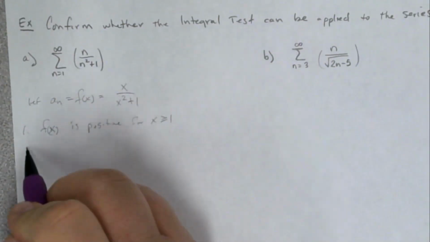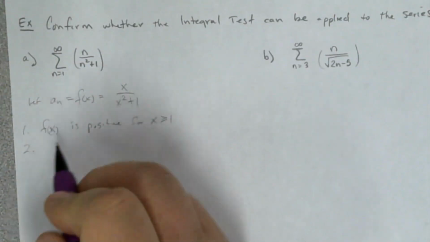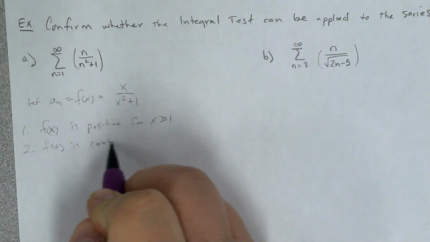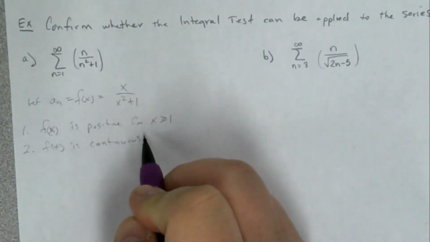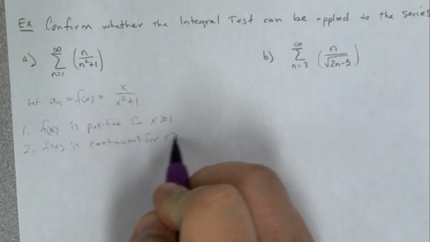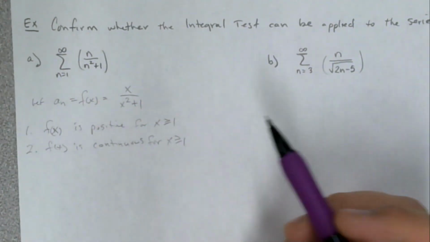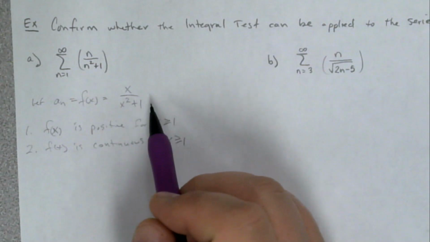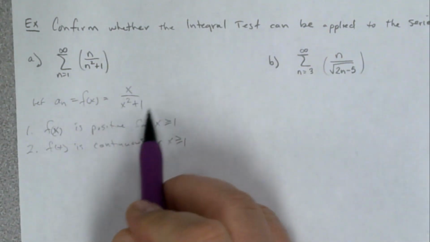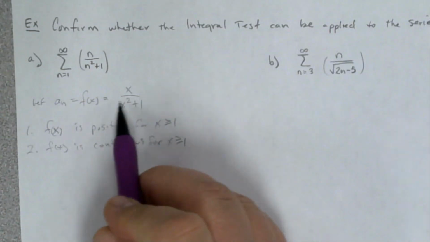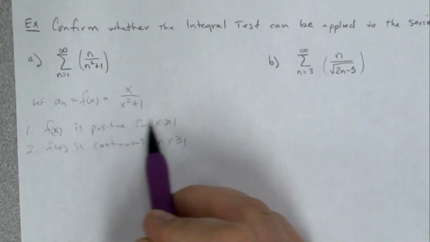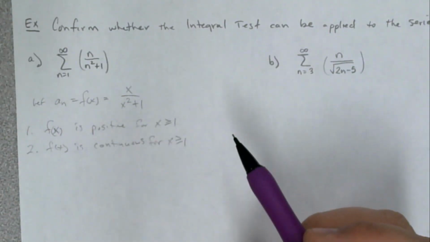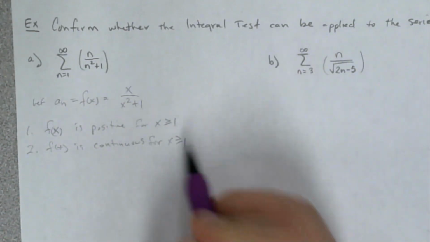So the next one, is it continuous? f of x is continuous for x greater than or equal to 1. The only time it would not be continuous is if I had a point of discontinuity, or a vertical asymptote or anything like that, and vertical asymptotes occur when the denominator is equal to 0, which this will never be in the real sense. There are no holes in the graph, there's no common factor that can reduce, so this is indeed a continuous function for x greater than or equal to 1.